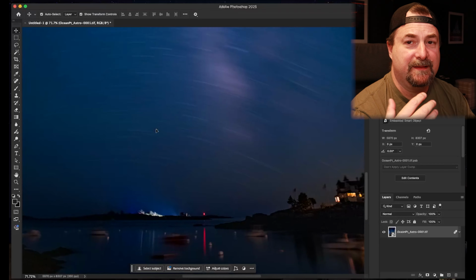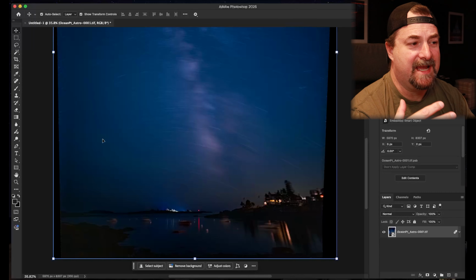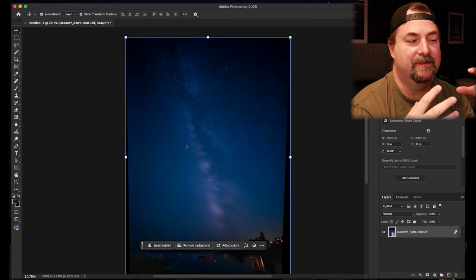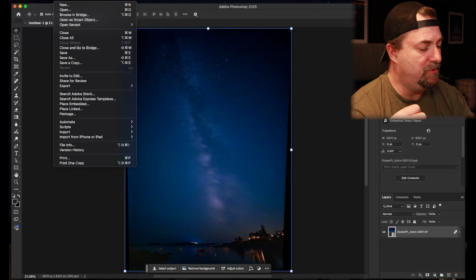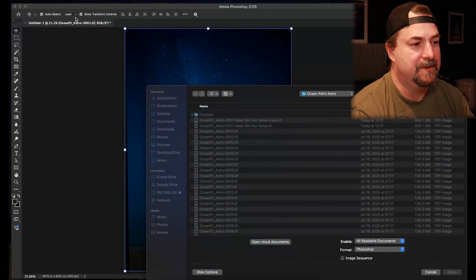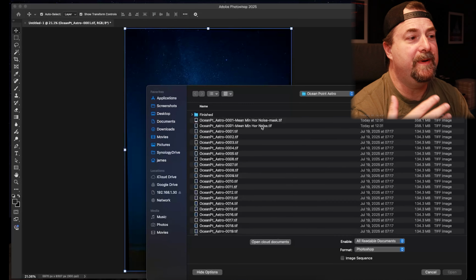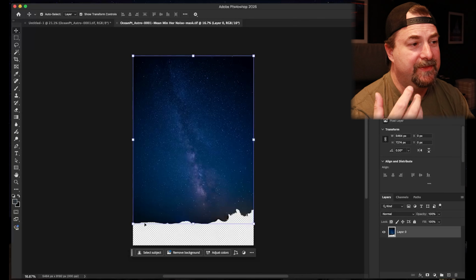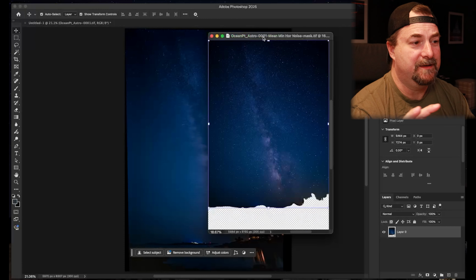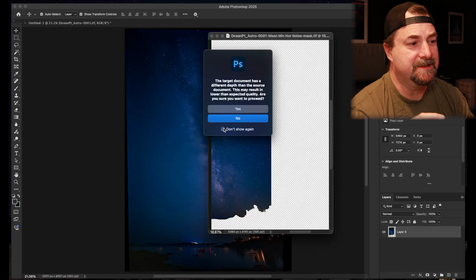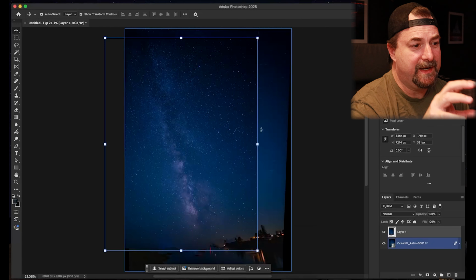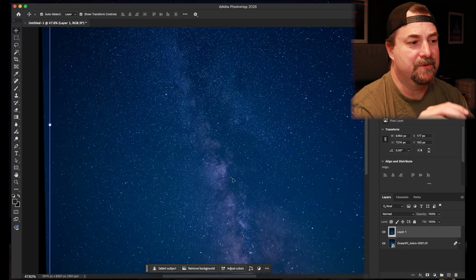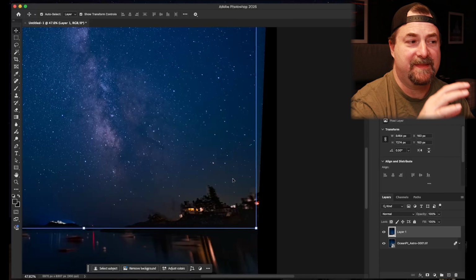So that's the reason for putting it into a smart object and using the stacking mode of mean, because by using the mean, it's taking the mean average of all of those images together to help reduce the noise out of the image. So at this point, we're going to come back and open the second image, so that we take our fully stacked image with the mask and pull that out of Photoshop so that we have both images side by side. We use our selection tool, grab that from the other one, and bring it into our stacked image with the smart object, and then line up the layers to make sure that the mask and the ground and everything kind of match up.